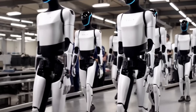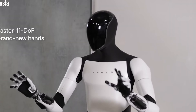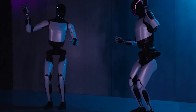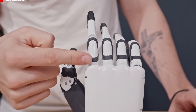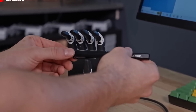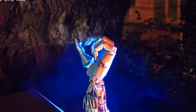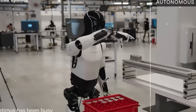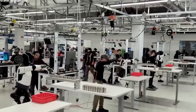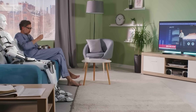That price isn't permanent. Tesla's long-term goal is to drop the price to somewhere between $20,000 and $30,000 once mass production is in full swing. Musk reaffirmed this target in Tesla's April 2025 earnings call. If achieved, that would make Optimus cheaper than many electric vehicles, including Tesla's own Model 3, which sold for $38,990 in 2025.